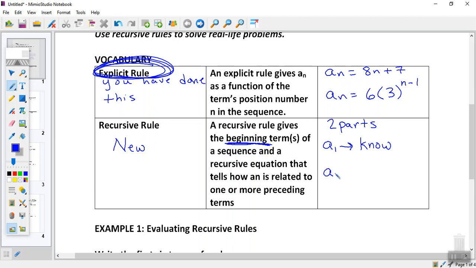You're going to write a function for the nth term, but the nth term might be based on a previous term that we denote as a, and then subscript n minus 1. Now here's what I want you to understand today about this. Notationally, things will get a little tricky, but here's what I want you to put down. If you can think of a of n as the next value in our sequence, a of n is kind of like the what value again? The next value. And then a of n minus 1 is kind of like the number you have right now.